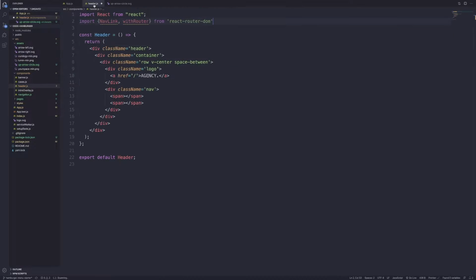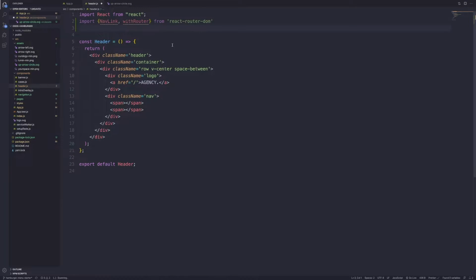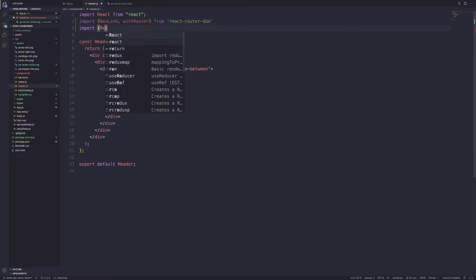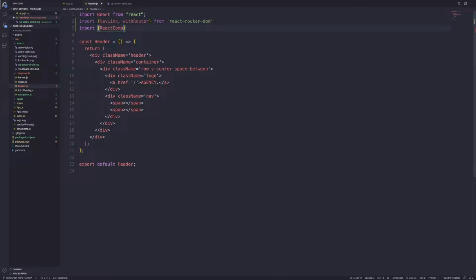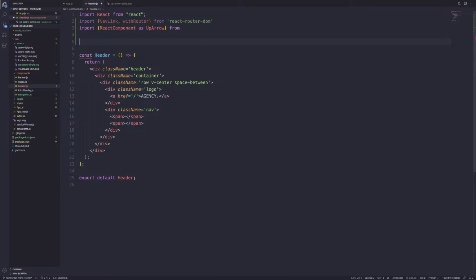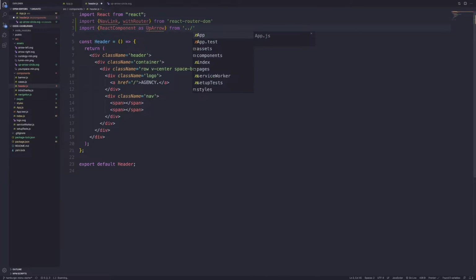Now that we have the SVG done, we can go ahead and import it. What I would like to do is import the SVG as a React component. So what I can do is write import ReactComponent as, and then we define the component name. In our case, we're just going to call it UpArrow. And so we'll just import it from /assets/ and then we'll just write up-arrow-circle.svg. We can then just put the up arrow in the JSX.